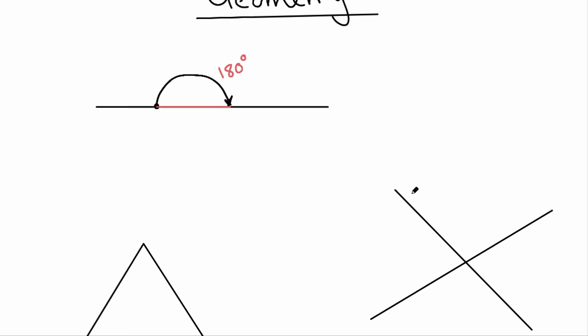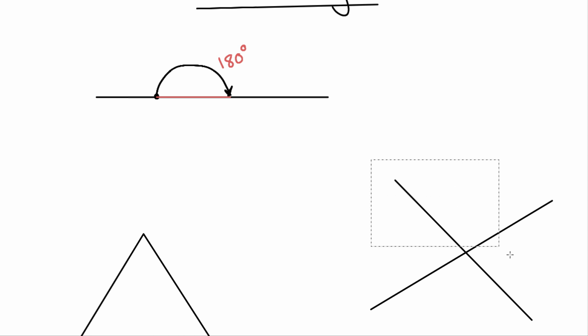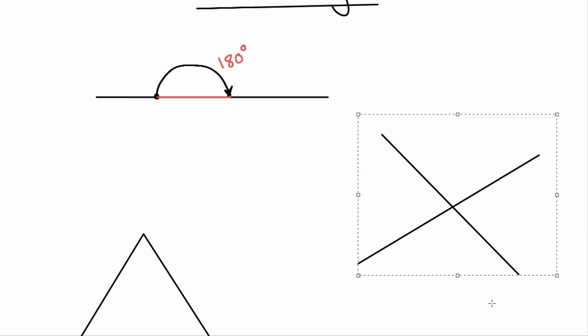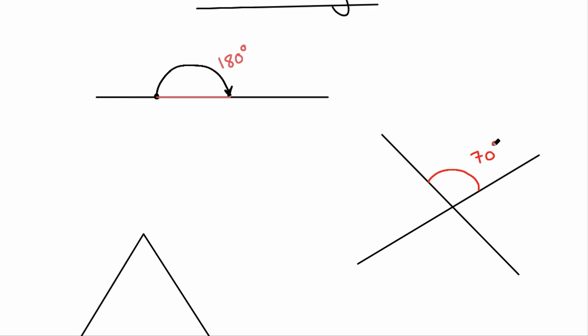The next one I have here is this cross shape, and I like to think of it as the scissor theorem. And why I call it the scissor theorem is because it makes this X shape like a scissors, but it also acts and describes how a scissor works. So we have an angle here, and I'm going to just say that that angle is 70 degrees. What this rule tells us is if you get this X shape like this, the angles opposite to each other are always equal in measure. So that one's also 70. It works the same this way.